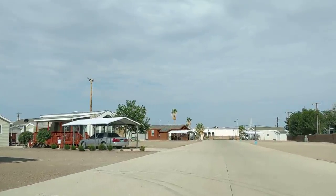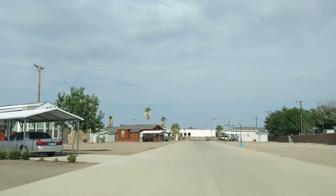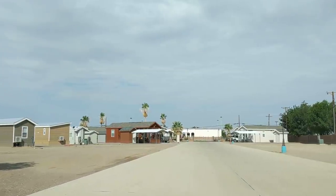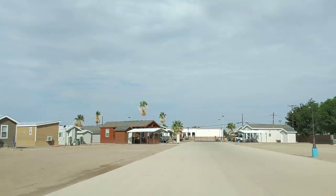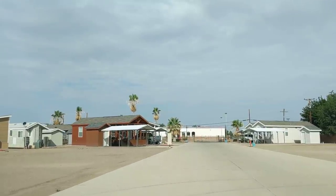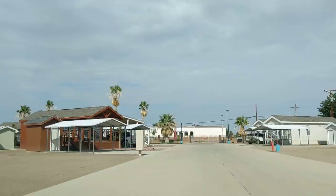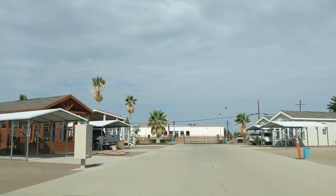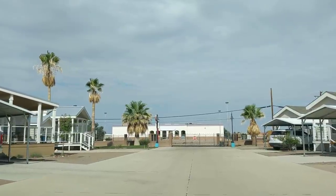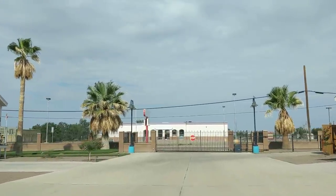These are all tiny homes — about 399 square feet — and they're really nice. Let me give you a few stats on New Mexico. The population of the entire state of New Mexico is 2.1 million people. Albuquerque, the largest city by far, takes up about half of that — close to three or four hundred thousand, maybe half a million. So what you've got is a very large area of New Mexico that is very lightly populated.